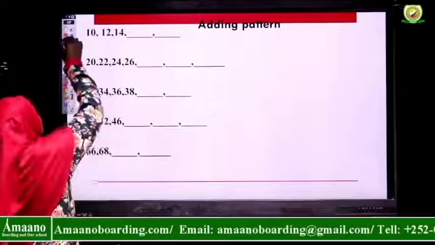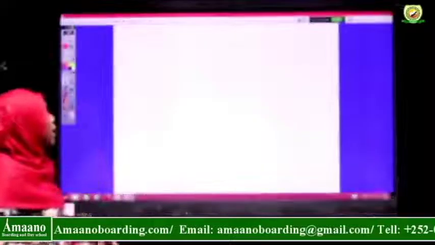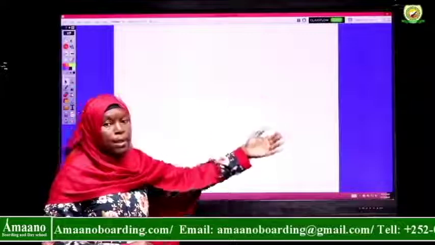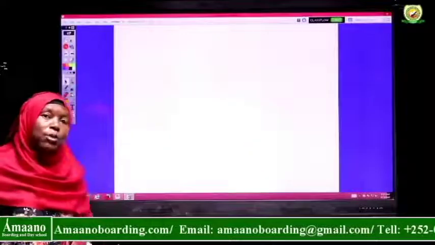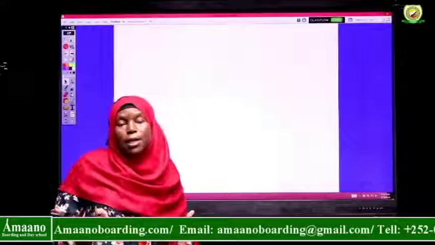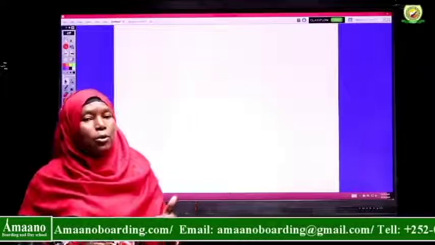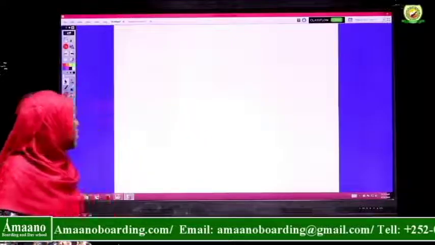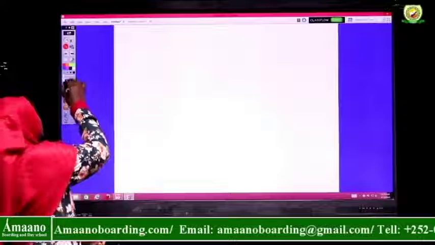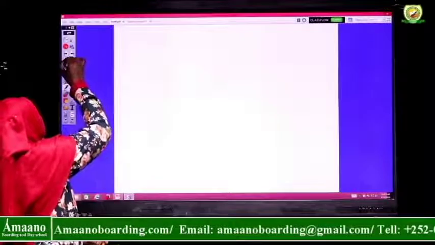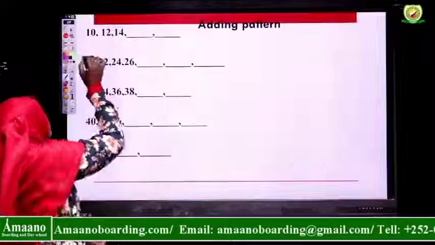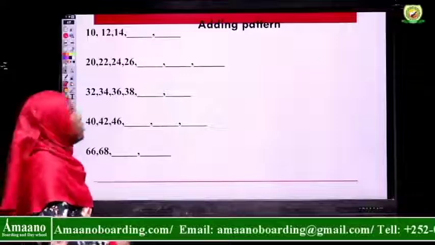To help us get there, we have our worksheet here, and I want us to use this worksheet so that we can do the mathematics in a better way. Normally, when you are working out mathematics, always have a separate place that you can use for your workings, and then take your answer and bring it to the right place. So let's get to our pen, and of course a color there. Then lastly, we have 10, 12, and 14.